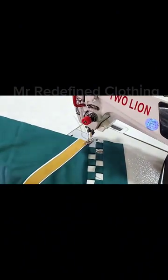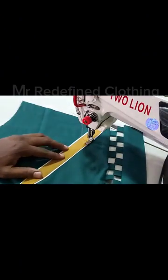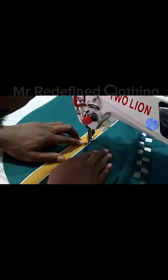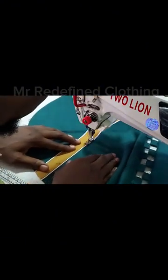So I am trying to thread the same design I placed on the sleeve. I just had to place the fabric on the sleeve in order to balance the design. At the beginning I did not want to place this one this way, but when I looked at it critically with my fashion eye, I saw the reason why I should do this on the sleeve as well. So it's something that you need to give your own professional judgment on as a fashion designer. There are no guidelines, there are no rules that limit you from being creative. Your creativity is your own intuition, your own God's gift, your own God-given talent.